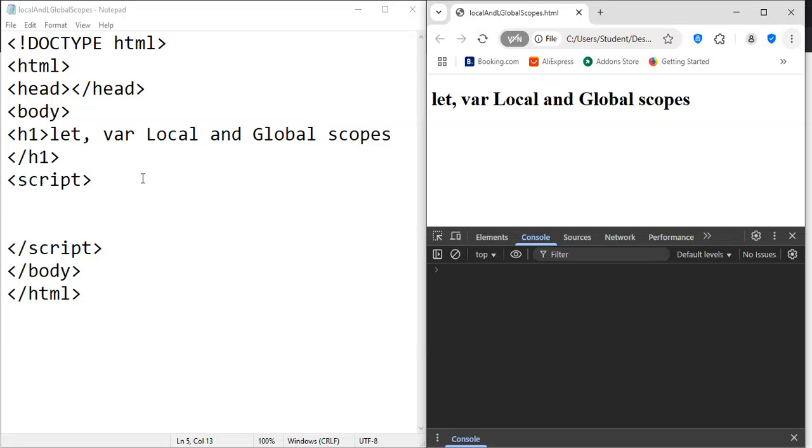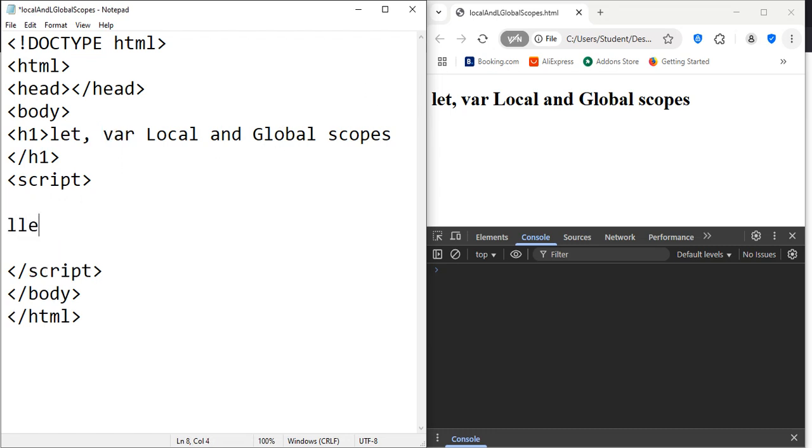Okay, so we will briefly discuss nuances connected with let, with var, local and global scopes that we're going to discuss here. So once again, when defining a variable, for example, let x equals 3, we typically prefer using the let keyword. We can certainly use the var keyword, and then let's just say go console.log x.